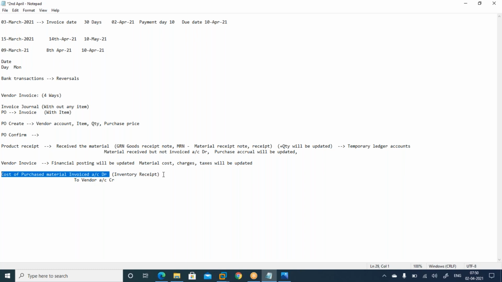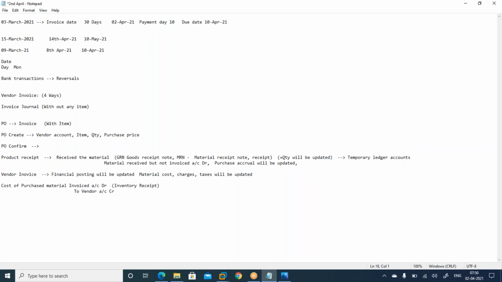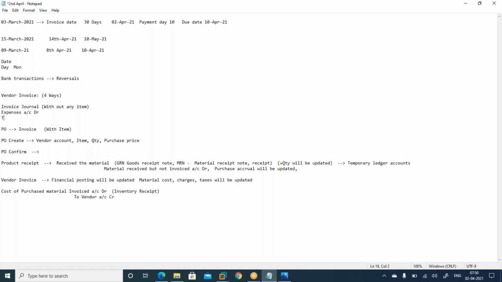Because we are receiving material, our inventory value is increasing and I need to pay money to the vendor. So earlier in the invoice journal we updated expenses account debit to vendor account credit. This you have learned, a simple one.